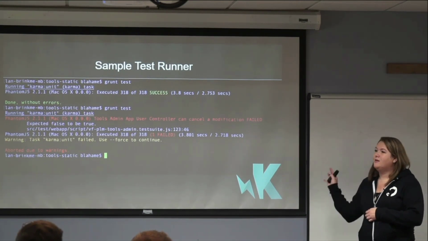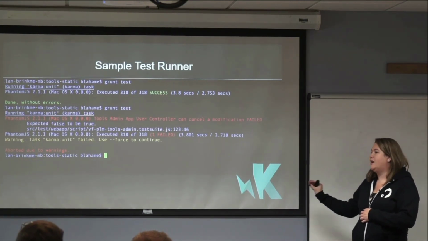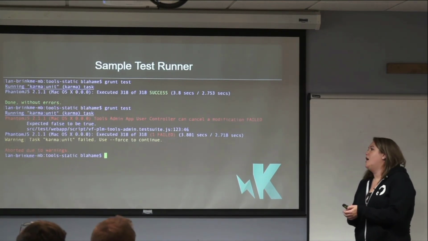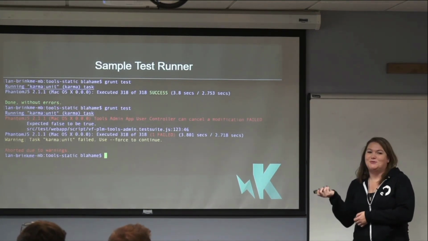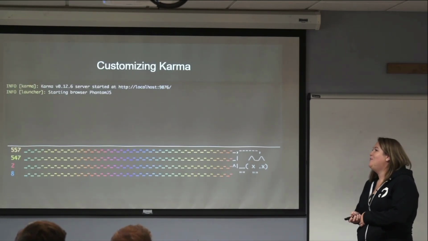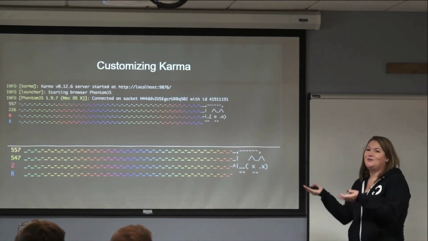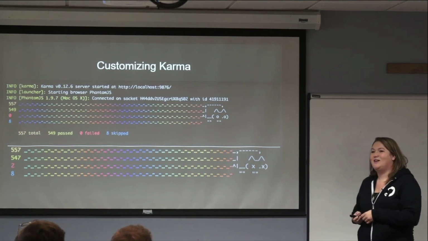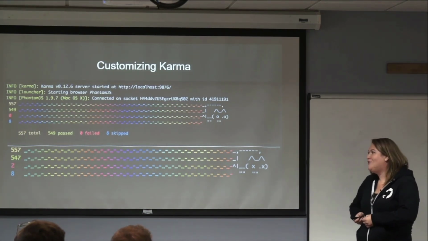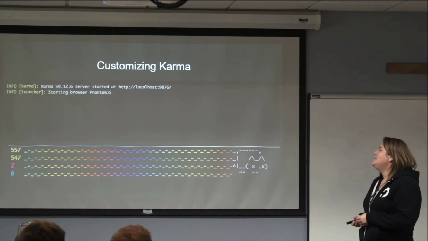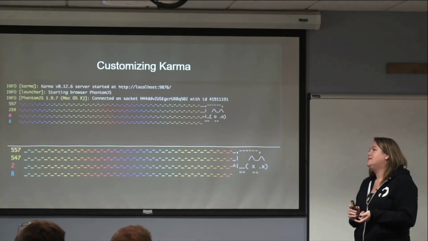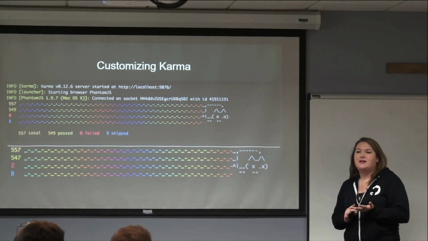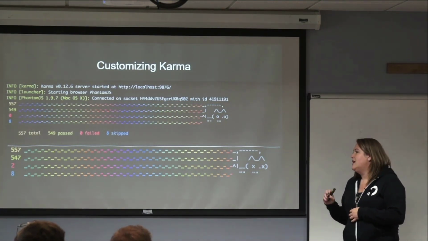Now, Karma, like I think all of the tools that I talk about today, is either open source or free to use. And one of the great things about open source development is that people from the community add to it just for funsies. So this is a custom Karma runner, who's just super cute and colorful, and I love him. As you can see, it gives some of the same statistics, such as tests ran, which passed, which failed, and also which ones were ignored.